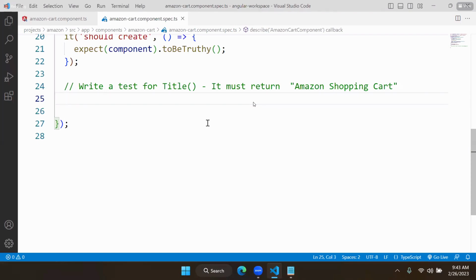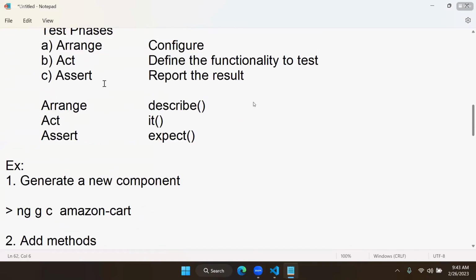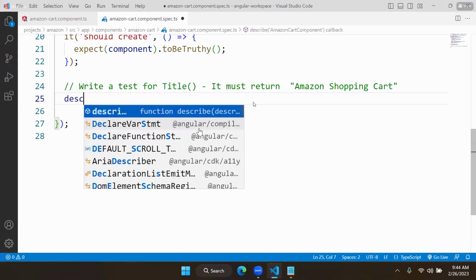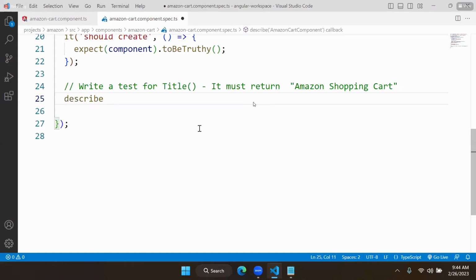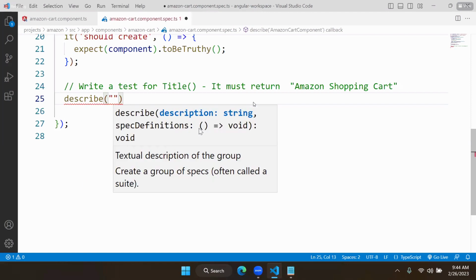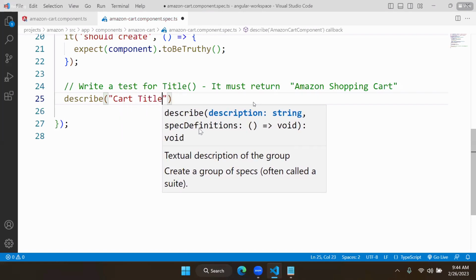How? First step, as I showed you, you need describe. We have to tell what we are going to test, so we define a description. Here we have to use a method called describe. This describe method expects a title, a description: this is a cart title test.